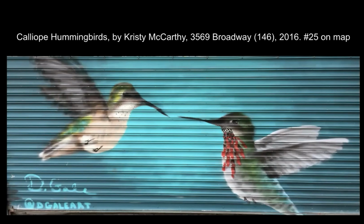So we're going to begin with a small bird and we'll be ending with some large birds. Second, this mural begins where new life begins, which is with a mating dance. When I have a nice statement from the artist about the bird, I like to share that with you. So Christy says, hummingbirds symbolize resilience, adaptability, joy, and playfulness.